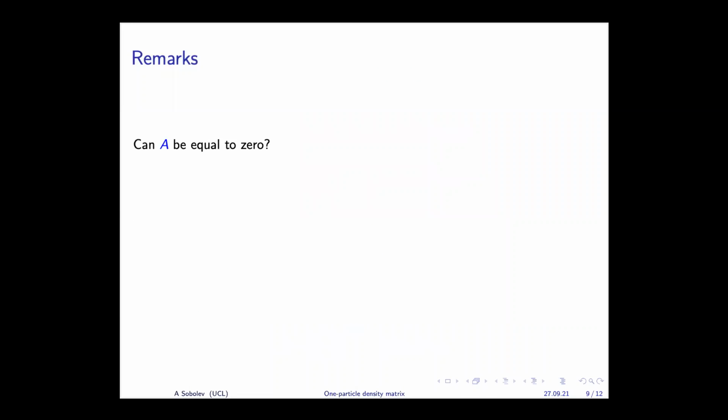Okay. Now, the question is, can A be equal to 0? Yes. And here's the reason. This is very simple, but for some reason, when I wrote the first version of the text and put it on arXiv, I had a comment from the chemist, Czeslovsky, who said, why don't you discuss why the coefficient A could actually be 0? So here is the result of my discussions with him that I'm going to report.